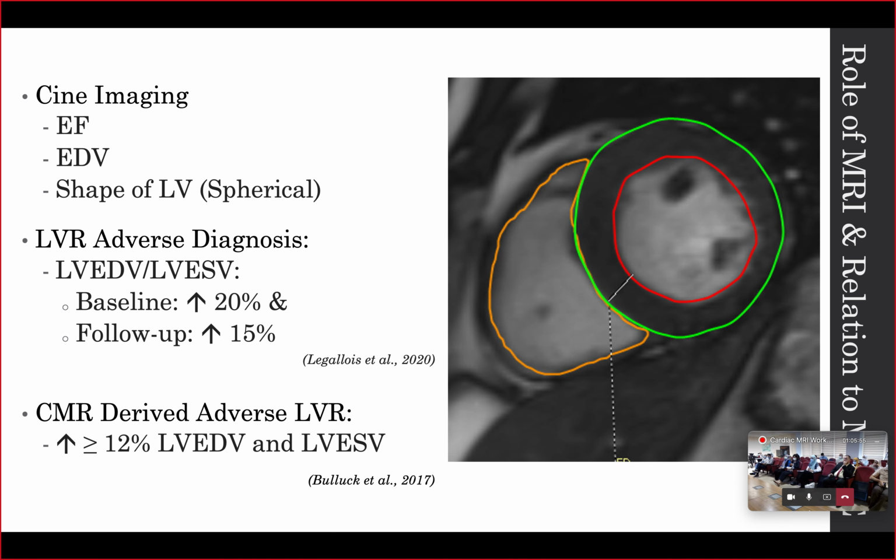Negative remodeling is considered as 12%. If there is, on the other side, a decrease of 12% in the end diastolic or end systolic volume, this would be considered as positive remodeling. And if everything is stable, there is no reverse remodeling, or it's zero remodeling. So it's really important to comment on the end diastolic and end systolic volumes, because in the follow-up, this will tell the prognosis of those patients.